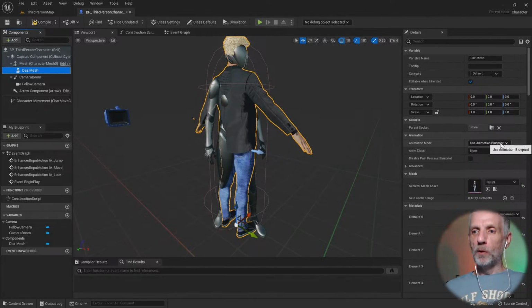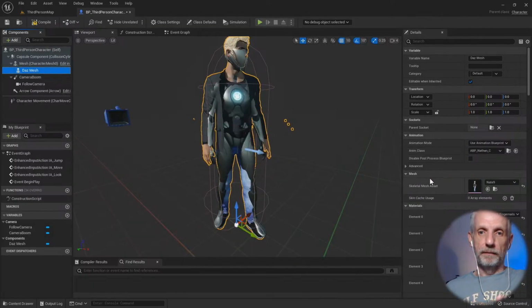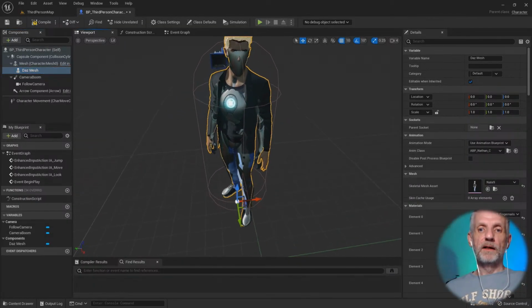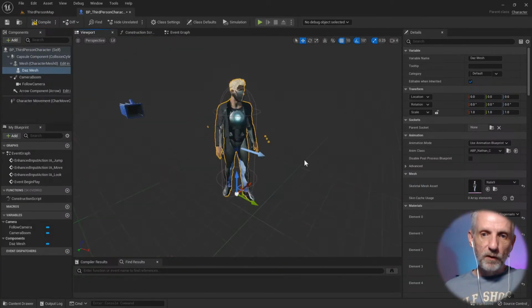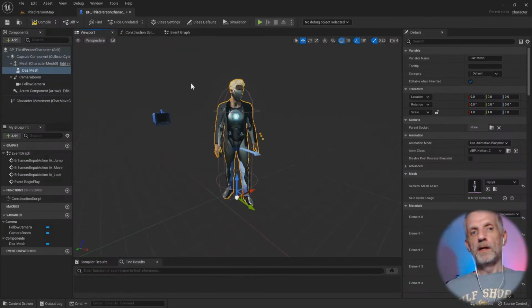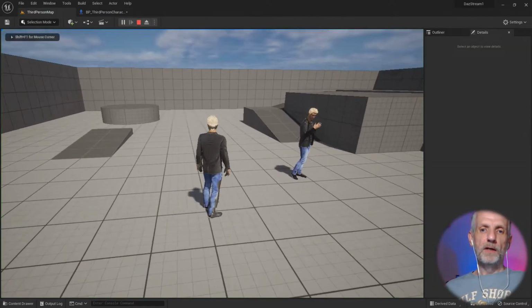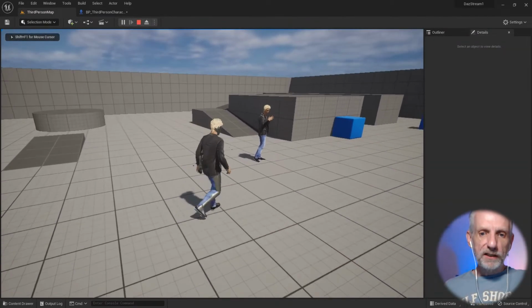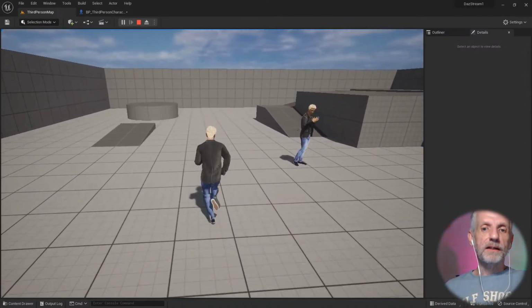Under animation mode, use animation blueprint, and we're going to pick the one that we've just made, namely ABP Nathan. And now we can see that he is already animating together with the other skeleton. So that's almost what we want, because if we walk around now, we can see that we have a mixture of the other mannequin and Nathan at the same time.